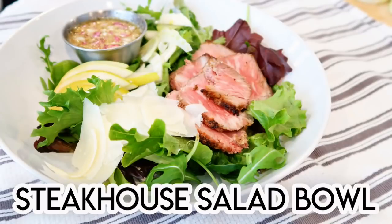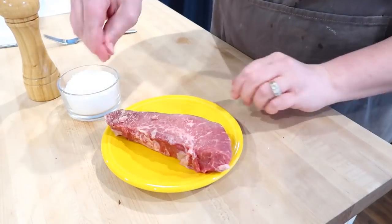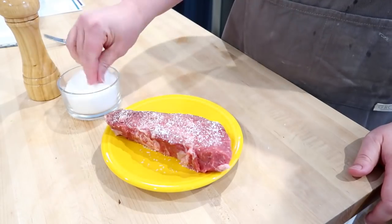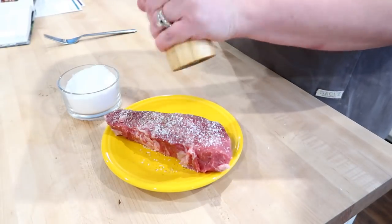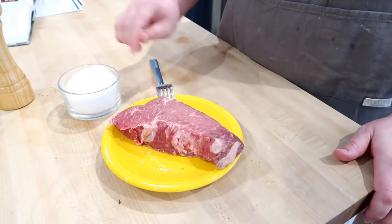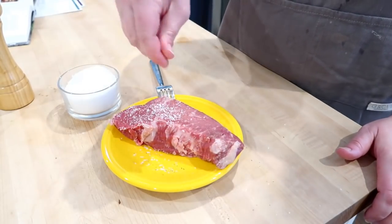Okay, the last recipe that I'm going to show you is a steakhouse salad bowl with an apple cider vinaigrette. This is so delicious. I have a New York strip steak that I am seasoning really generously with salt and pepper. Make sure that you season it well because it is a thicker cut of meat.